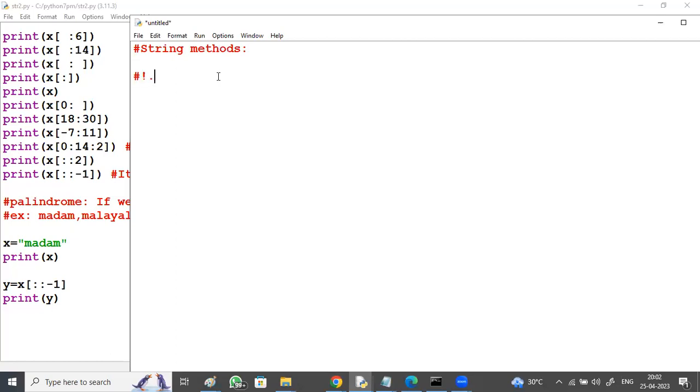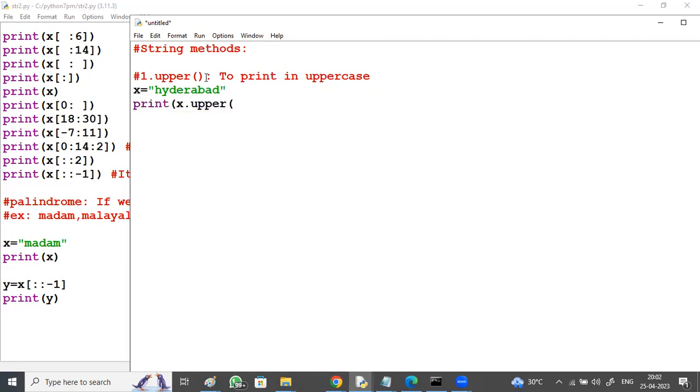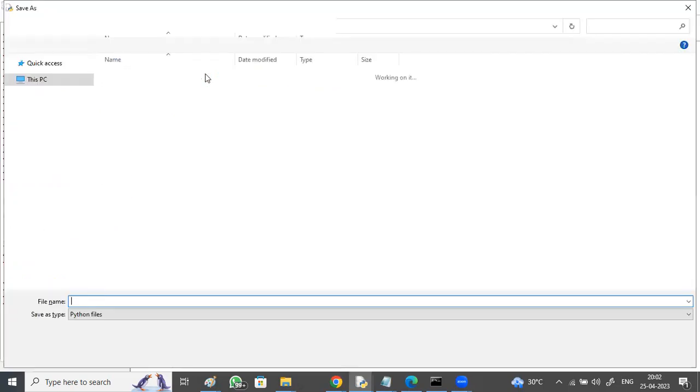First one, upper, to print in uppercase. If we take x equal to a string Hyderabad, print Hyderabad in uppercase with x dot upper. That's it. It will print in capital letters.